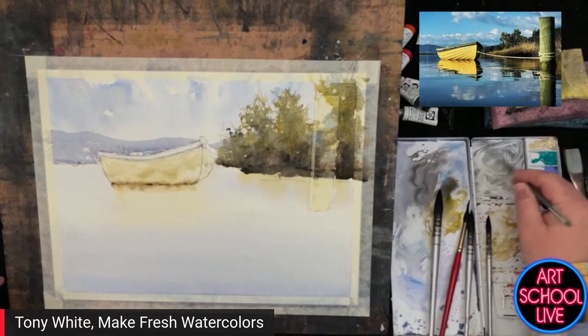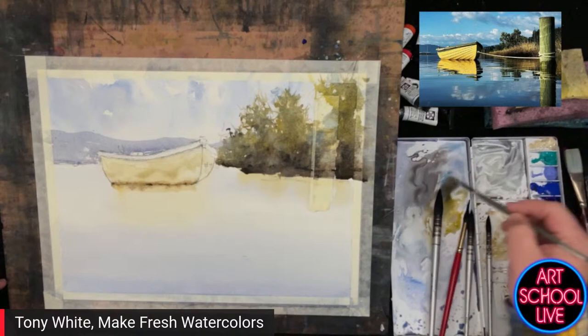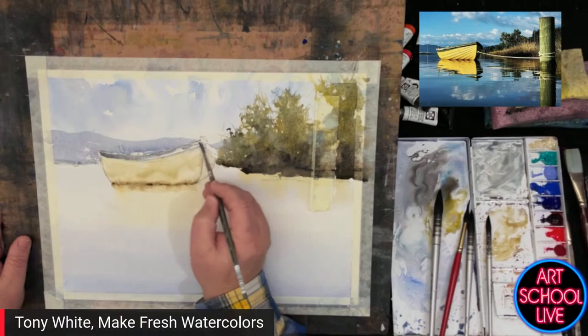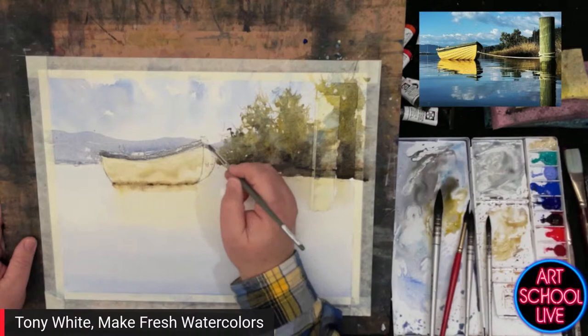Here's a tip: don't go in and out of your water jug all day, because you've got moisture on your palette already — and chances are it's from the painting you're currently doing. Use that moisture where you can, because every time you go in and out of your water jug, all you're doing is diluting the paint and therefore diluting your end result.